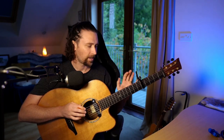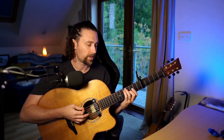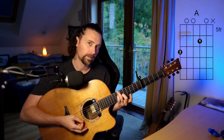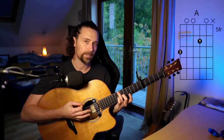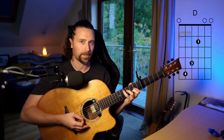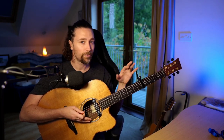So with that in mind, there's only one chord that I've added in at the very end of section one, which is sliding from this G shape up to this A shape. You take that same shape, you take it up two frets, and it's just a nice one leading into the second part, where you fall back to that D shape. So that's the chords that I really work from.